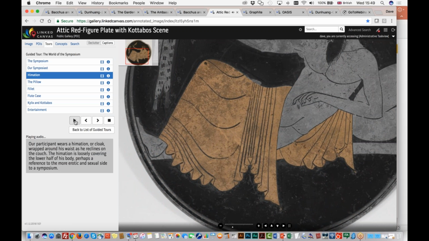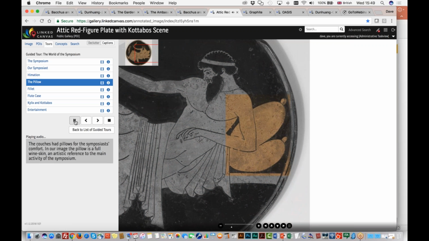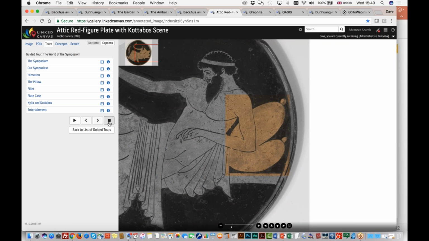So what we're doing there is the system is going to drive around the image and play whatever the associated media is. You can upload MP3 files, you can upload MP3 or MP4. If it's an MP4, it will play a little video in the side panel there. And you can link, so you could link to a YouTube video or resource as well. And so we can do audio-visual commentary on top of annotations inside the image.